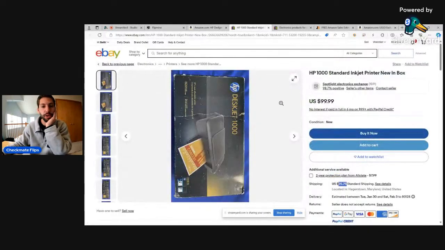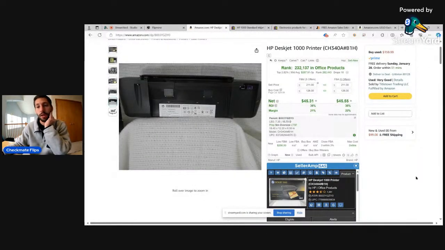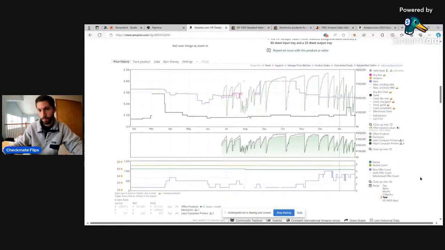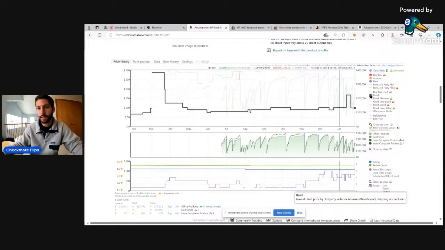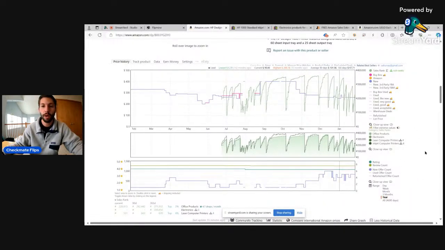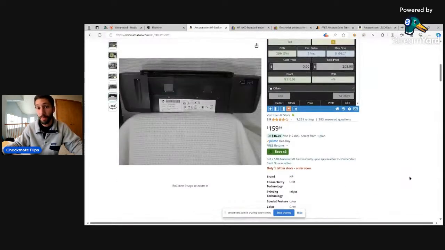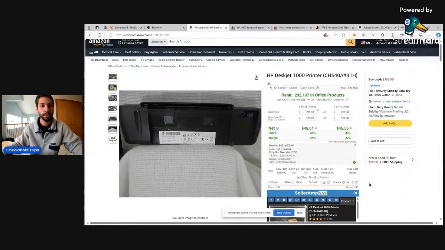Now, would I want to sell a printer that looks like this at a 36% ROI? Me personally, no. I would probably pass on this because there are so many other good leads. I want to be in a situation where I can just snap off my inventory, where there are way too many customers wanting to buy this for the sellers on the listing. So this is profitable, but it's mediocre. So I'm going to pass.